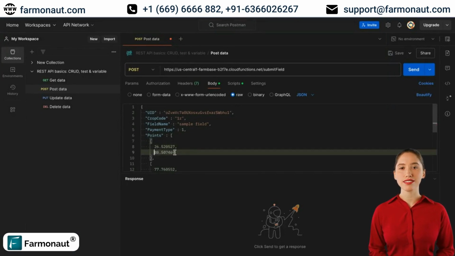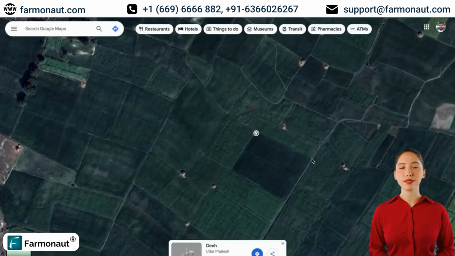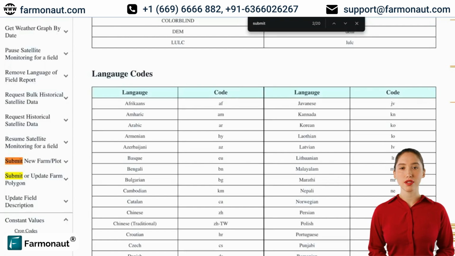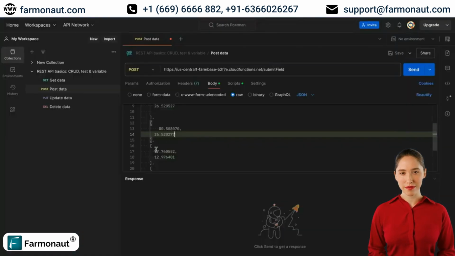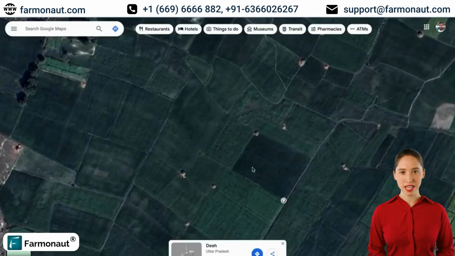What you can do is take these coordinates using your application UI, store them, and then submit them into this endpoint. For this demo, I am taking the coordinates from Google Maps. I will copy the coordinates and paste them in the request. Make sure the format is longitude and latitude, not latitude and longitude. In a similar manner, you have to enter all the coordinates here.